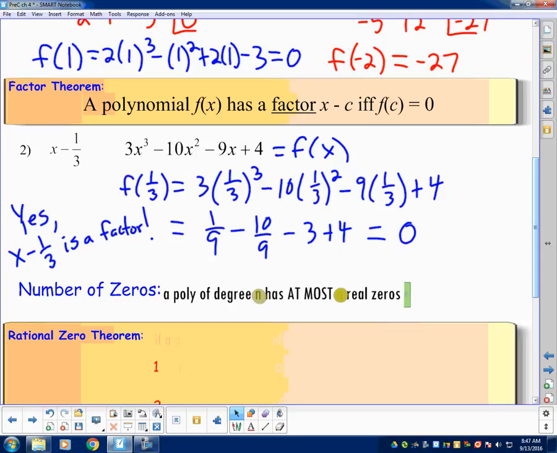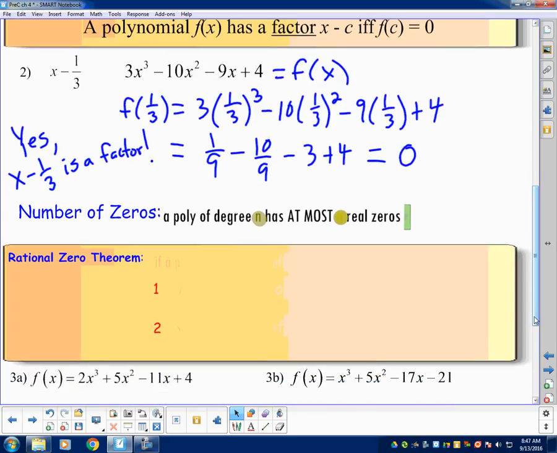So the fundamental theorem says there are n complex zeros. This theorem is saying you could have up to n real. So when we're looking for real zeros, we know where the limit is. It's going to be whatever the degree of the polynomial is. That's as many as it could be. And the tricky thing is sometimes, as we saw last time, they come in multiplicities of more than one. So you could have 3 of them, and 2 are the same, and 1 is different. So there might only be 2 distinct roots.